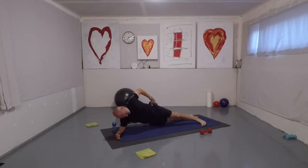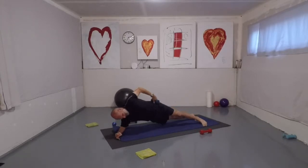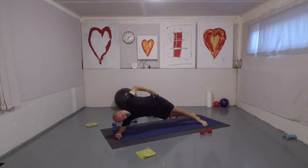Have your right hip come down. Hover, hang and hold. Keep the right calf off the mat for 5, 4, 3, 2, 1. Lift it back up. Hang and hold. Sit here, be here for 5, 4, 3, 2, 1. Come back down. Hang and hold. Sit here, be here for 5, 4, 3, 2, 1. Lift it back up. Hang and hold, sit here, be here for 5, 4, 3, 2, 1.